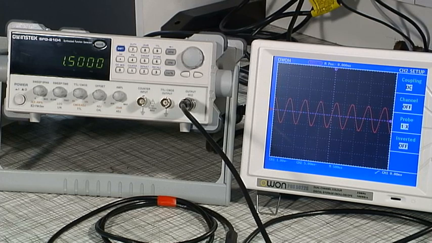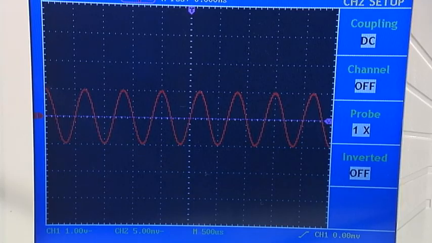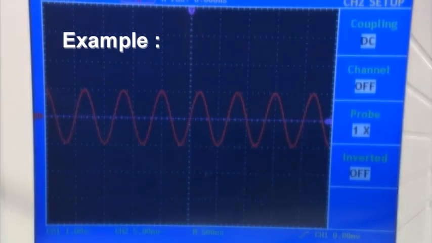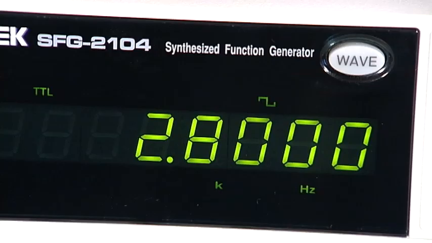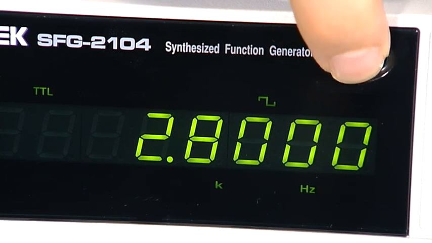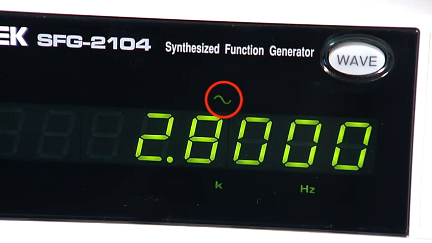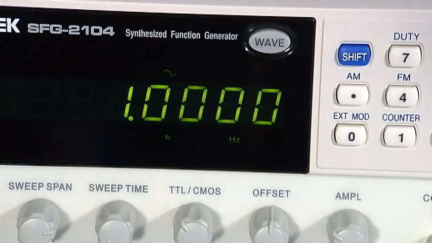Various parameters of the function generator can be used to make changes in the output signal. The output signal can be seen directly on the oscilloscope's display. In this example, the function generator is producing a sine wave, seen here. To adjust the sine wave, choose a frequency and amplitude. Choose a sine wave by pressing the button labelled Wave until a sine wave is shown on the display on the function generator. A frequency of 1 kHz is selected, which means the signal will repeat 1,000 times a second.